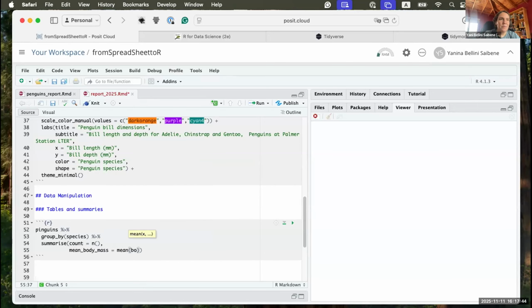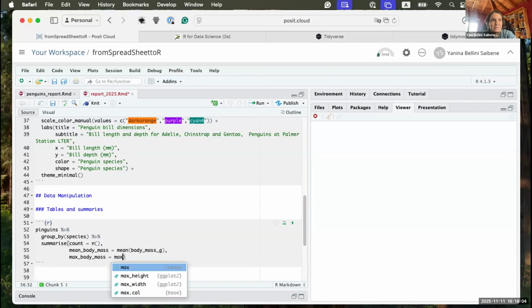For that, we'll say body mass g. And I can add max body mass. It will be max and the name of the variable, body mass g. And I can add any kind of measure that I need.